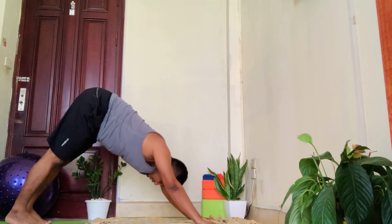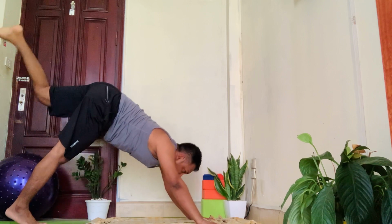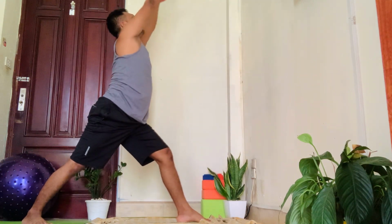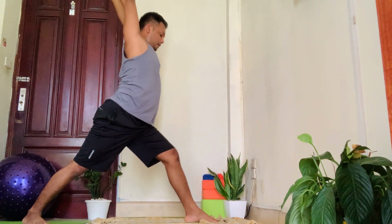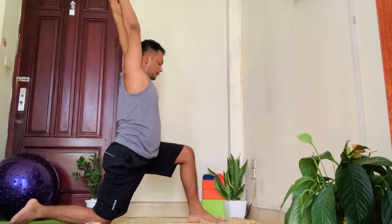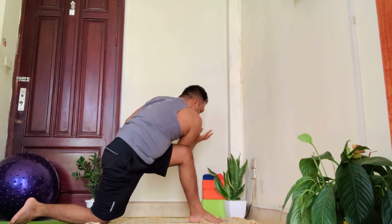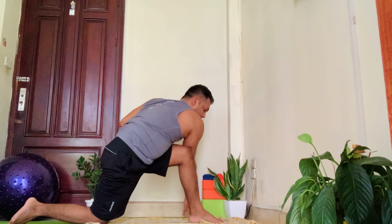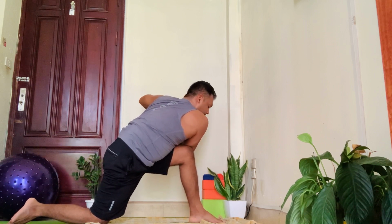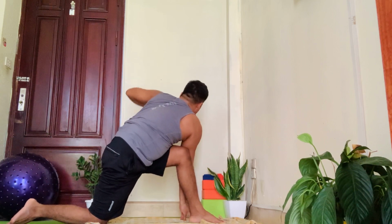Now we'll repeat on the second side. So take your left leg all the way up. Exhale forward. Inhale, take your arms up. Now lower down, drop your right knee on the floor here, right foot flat. Now twist to the left side. Bring your right hand outside of the left foot. Otherwise, if you feel it's challenging, you can join the palms. You have options, you can choose either. Lift them up.